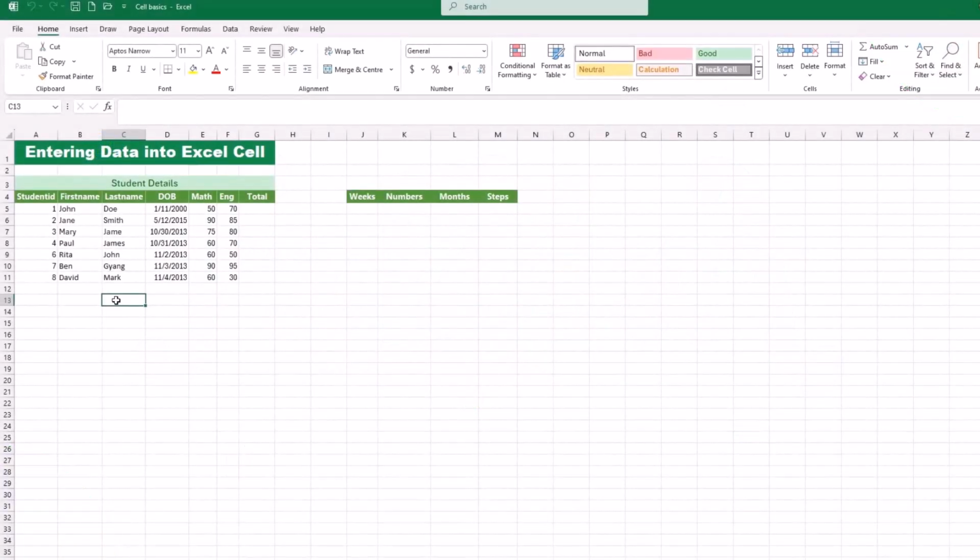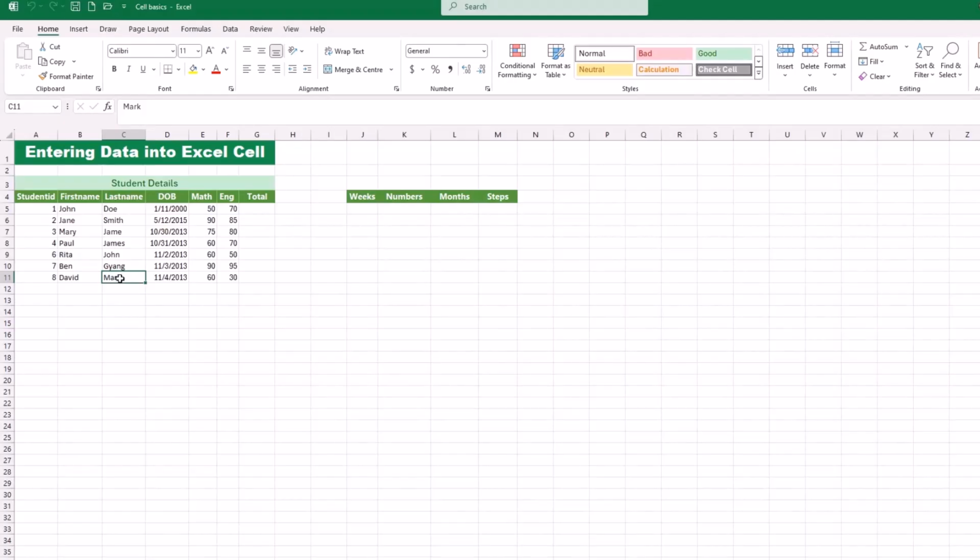We are going to discuss how to use the fill handle in Excel. The fill handle is a good alternative to the copy and paste command that we have already discussed. The fill handle enables you to fill a content that is in a particular cell to another cell or group of cells. For example, if you want to make use of the fill handle, you need to select the cell containing the content you want to use.